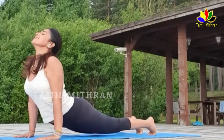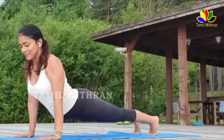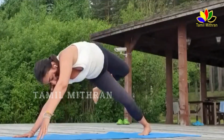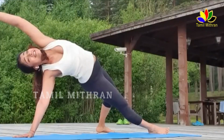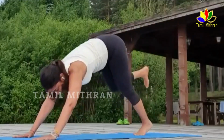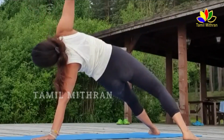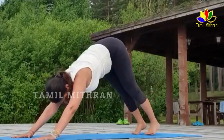Okay, you come to upward facing dog without your knee touching the mat. Okay, great. Lovely. Can I like to do that? Mountain. Superb. Then I do this. Okay. I just love it. This. Yeah, it opens up your chest. It opens up your heart. It's a good modification to the entire flow. Lovely. Yes, go back to mountain. Superb.